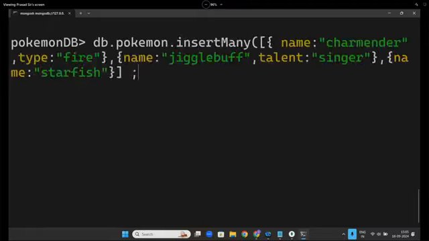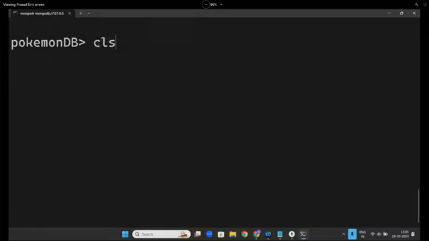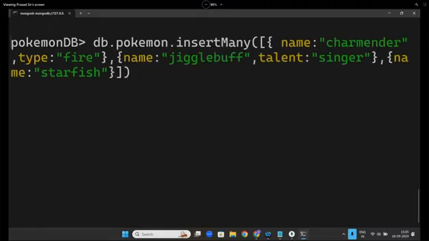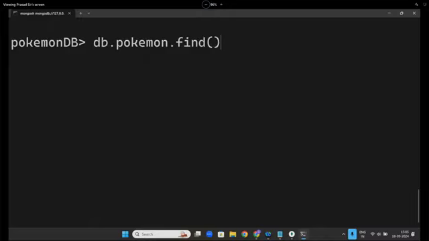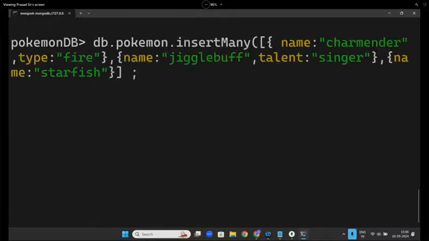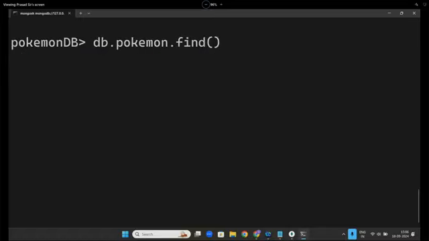Till now we have discussed three things: insert one, insert many, find. Just remember this so that you can insert the data.